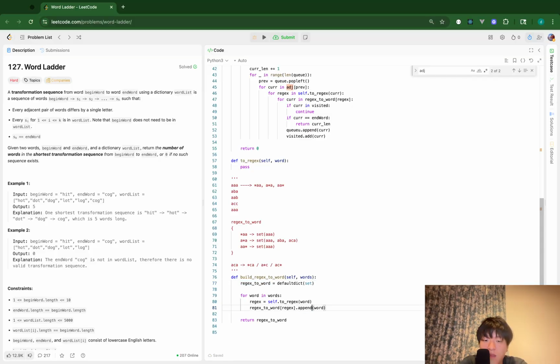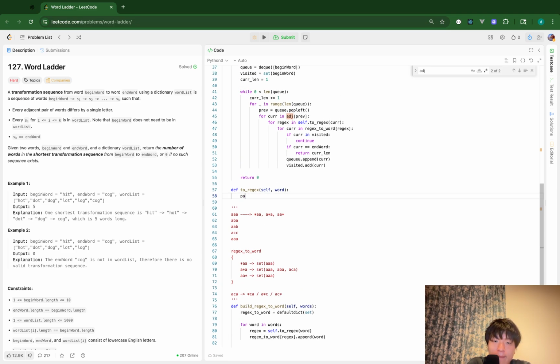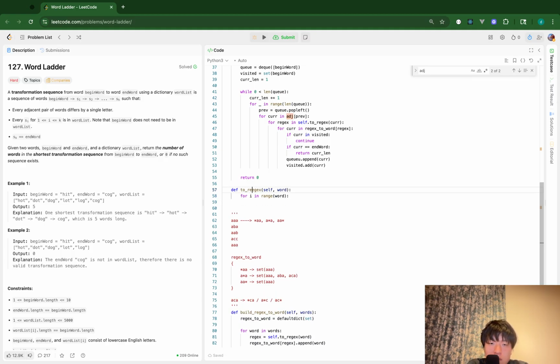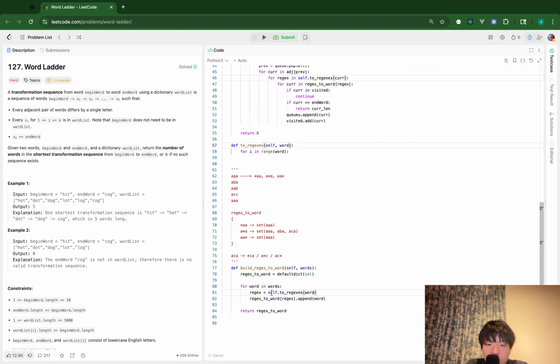Okay, so my final task is to implement the toRegex method. Sorry, so this should be toRegexes. So I need to do it like this.